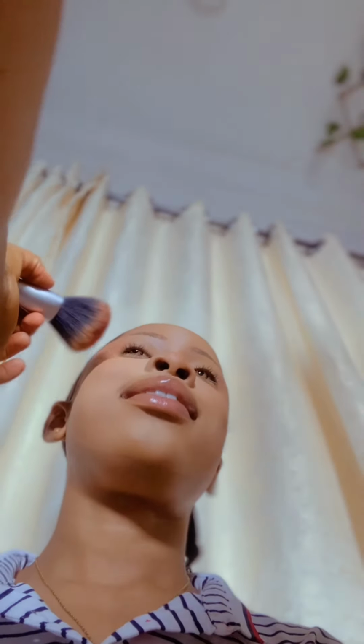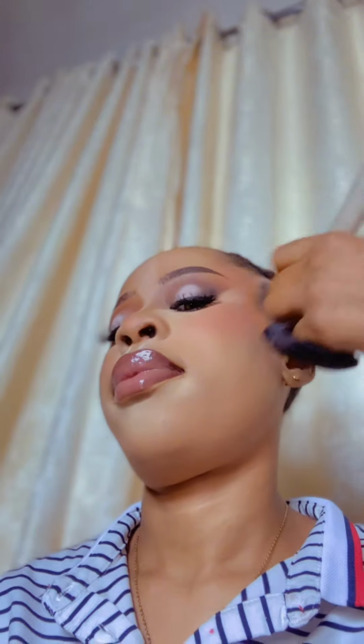We quickly started with the makeup. This was me. I just started recording the process. I didn't record too much of the process, though. You guys already know how I do it. And then at this point, she was baking my face. You can see the makeup was already coming together. Yeah, she was just doing some final touches at this time.